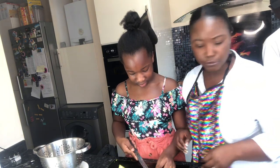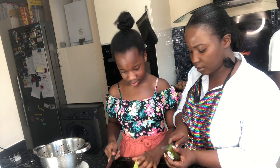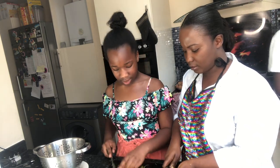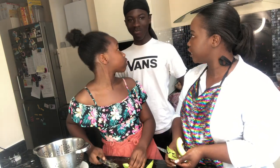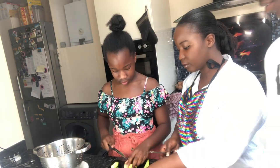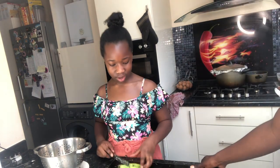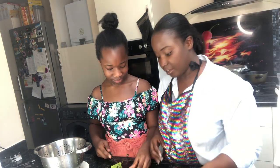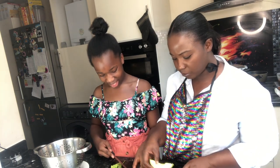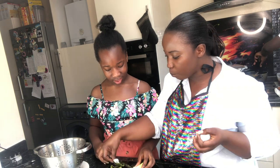I just can't cut avocado. Alright, first of all, that knife is too big. Oh, that's actually quite good, the way you've just done it. Go on, man. I mean, I am a bit of an expert. I'll stop eating all the chicken and plantain. Making what? The salad. I know, right? Who eats salad these days? No one likes avocado. I can't believe you like avocado, man. I know, right? You don't know what you're missing. Nothing really.